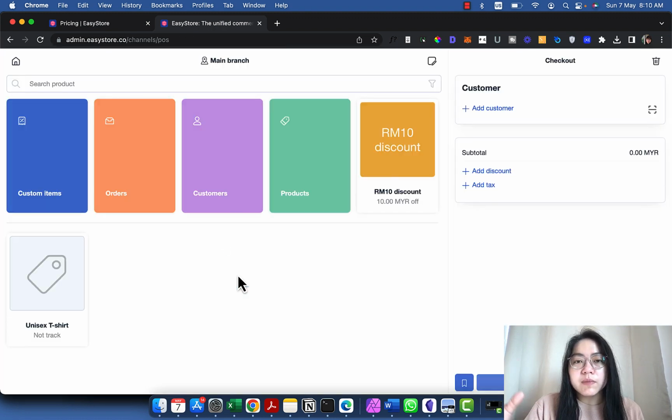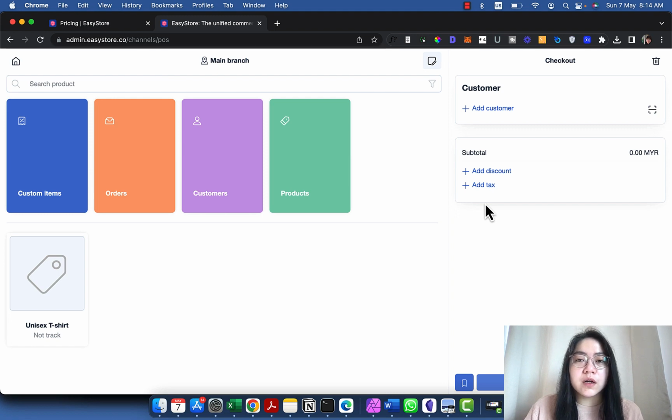Okay, so you can immediately see the point of sales on your web, but generally you want to use this on your phone, your tablet, or the recommended device, which is the Sunmi V2. Nonetheless, the web version is pretty much the same thing you'll find whether you use it on a mobile, tablet, or the POS terminal device. So let's take a look at what the features are on this checkout page.